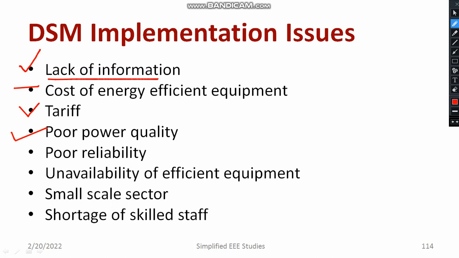The power quality is very poor. There are a lot of issues like harmonics, voltage dip, voltage sag, voltage swell. That is another challenging factor of DSM. If you are adding additional equipment like an automatic power factor controller, soft starter, etc., that will reduce the power quality again, because those are power electronics based equipment that will inject harmonics into the utility line. Definitely that will severely affect the power quality. So the power quality level also comes down.